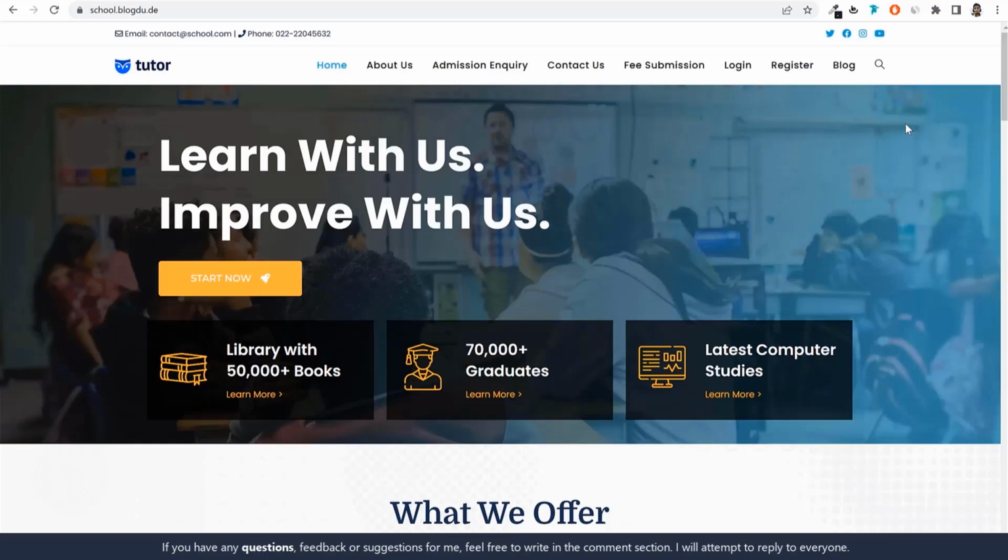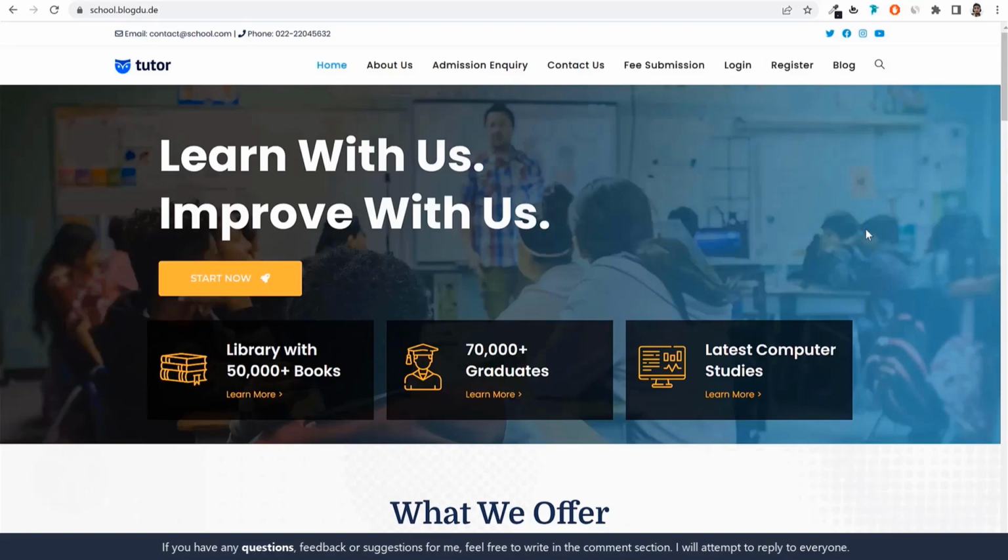So you will also have to register a domain name for your website or for your school so that people, or your students, parents can enter this domain name in the browser URL bar and they can land on your website. Now the second and the most important thing is your website's hosting. Now hosting is basically a server or a computer wherein your entire website is saved.